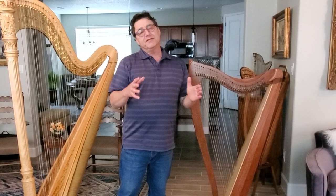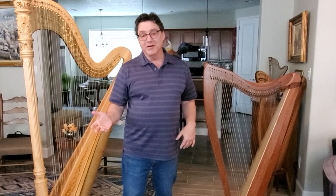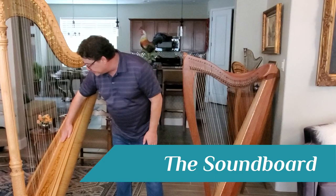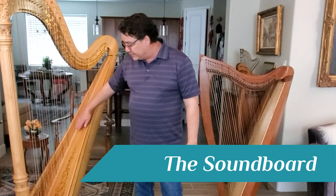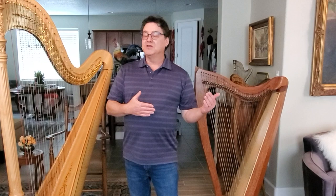But hardwoods don't sing very well — they're very dull-sounding, they don't resonate, they don't vibrate very well. They do pass on vibration, but in themselves they don't voice very well. So soundboards are the parts that the strings come out of, and this is the soundboard here. Sometimes it's called the table. But the soundboards on most harps are made out of softwood, a pine — and usually they're made out of spruce. There are different varieties, different breeds of spruce. They can also be made out of cedar, and in different cases different woods are used, but mostly they're softwoods so that they vibrate well and sing out really well.